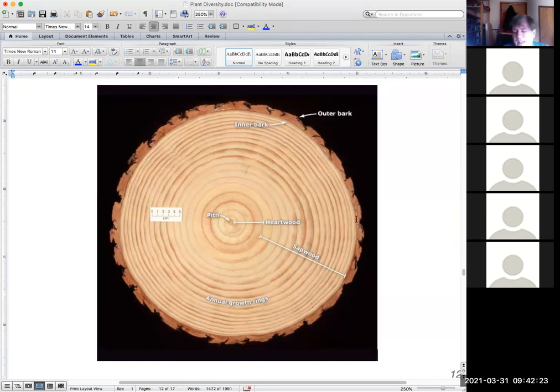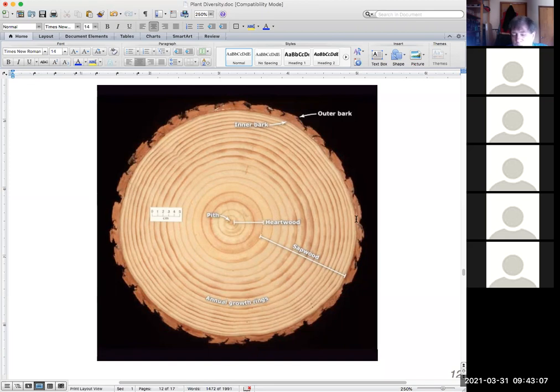Now, the reason I say that we can't assume that all plants do this is if we look at plants that live in some tropical areas, or even a few non-tropical areas, where the amount of moisture is steady throughout the year, where it doesn't vary very much, those trees don't make growth rings. And there are some trees in the tropics where there are 2 wet seasons during a year, and they actually make 2 growth rings during a year. So unless you know a little bit about the type of tree and the type of climate it lives in, the number of growth rings might not be as revealing as you think it is.